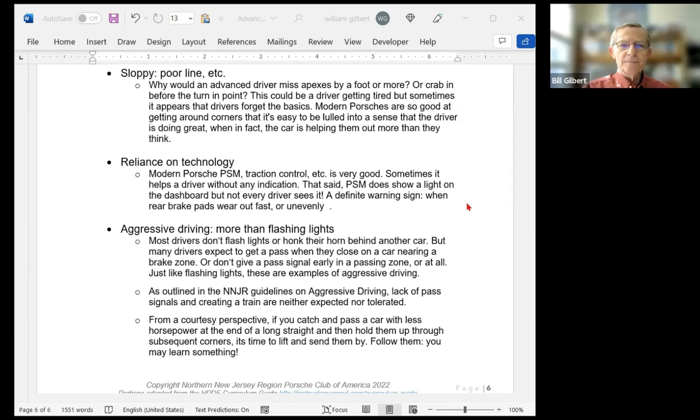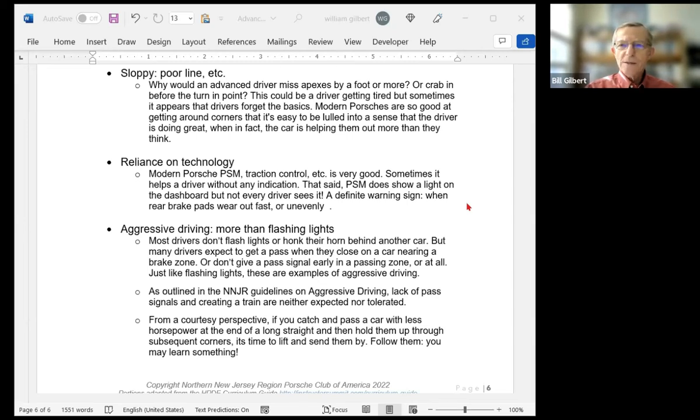On the other hand, if you pass a car at the end of a straight or on a straight because you have a lot more power than they do, but then they're behind you, for example, you pass them on the back straight and now they're behind you coming out of turn 5, well, they're probably faster through that section than you are. Maybe you should let them by and follow them for a few corners because it sounds like they're getting through corners faster than you are. Back to courtesy, right? Back to learning. All of this stuff ties together.